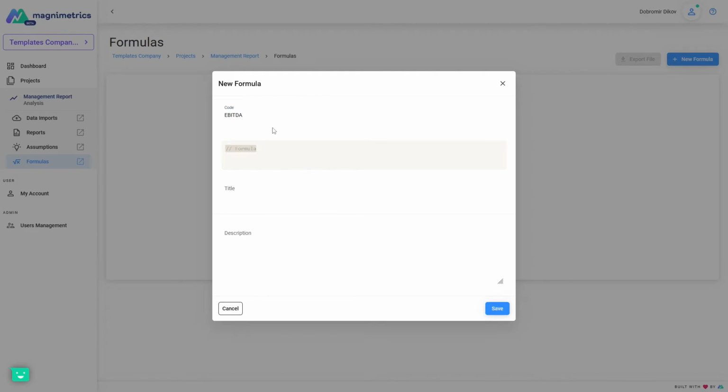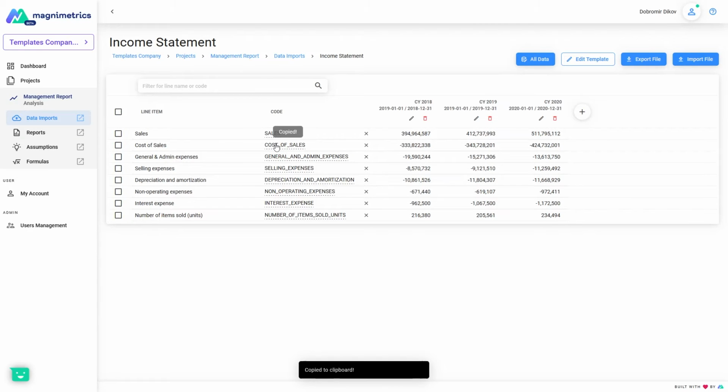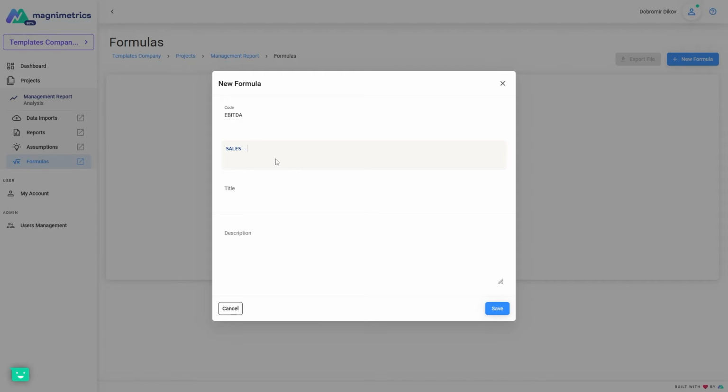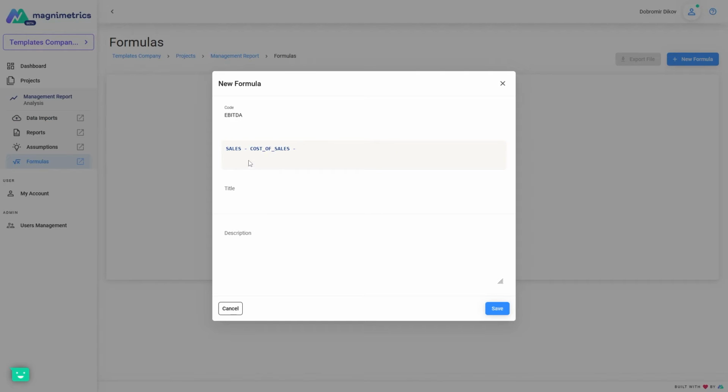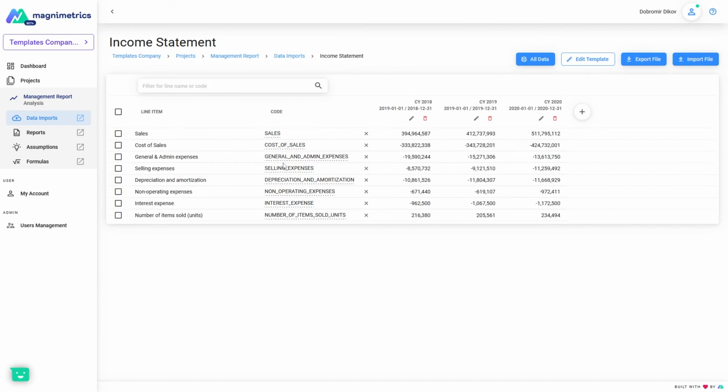Let's go with EBITDA, and the formula here is going to be sales. Let's go here. So we have sales, we have cost of sales. Let's copy that. Minus cost of sales. And you see cost of sales is negative here, but I'm not sure if I'm reusing this, if it's going to be negative and then those are summed with a plus sign, or it's going to be a positive number in terms of representation. So what I like to do, just to make sure, is wrap that in an ABS formula. That's going to make sure that it's the absolute value.